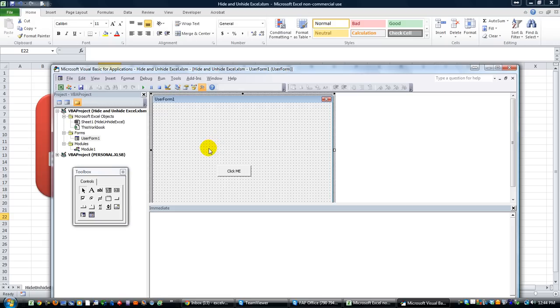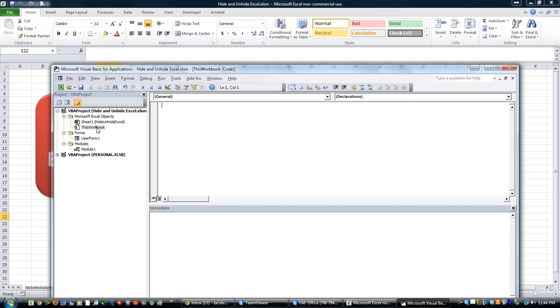So what you want to do is at the end of your macro, you either want Excel to hide, or you just want Excel to dot save and then dot close or whatever. You want to save it and close it and just have it be invisible the whole time, perhaps. Perhaps you want to go into this workbook thing here, and you want the workbook open event to have application.visible is false and userform1.show. Perhaps at the beginning, when the workbook opens, it'll pretty much only show that user form.